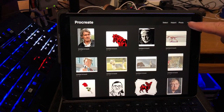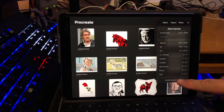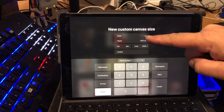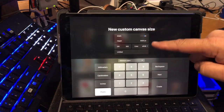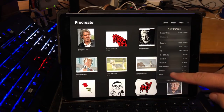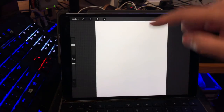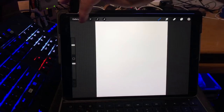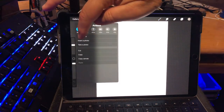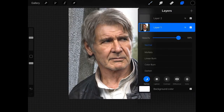Once we get the app installed, we can create a canvas any size we want. I'm going to create a nice high-resolution canvas on an 8.5 by 11 inch background at at least 180 DPI. This gives us a nice large image to work with and lets us import the image and print it out on an 8.5 by 11 inch sheet of paper.